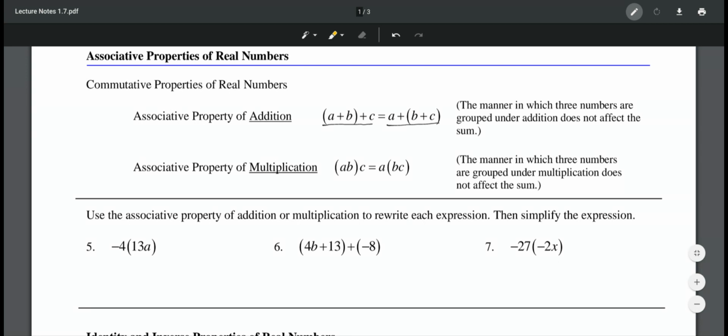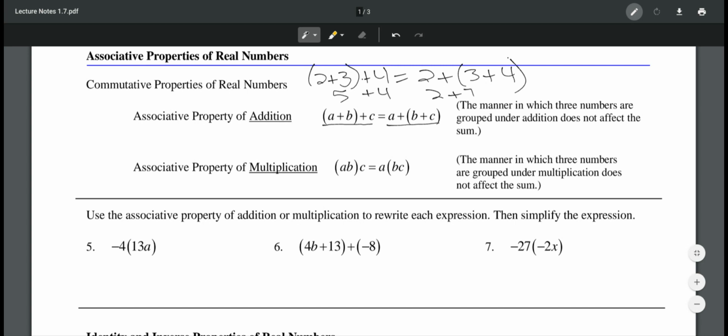But notice that the numbers do not change. So if I had 2 plus 3 plus 4, I could rewrite that as 2 plus, and then group the 3 and the 4 together. I still get the same outcome. On the left, I get 6 plus 4, which is 10, and on the right, I'm sorry, I do not get 6. Wow, your teacher has lost her mind. 2 plus 3 is 5. 5 plus 4 is 9. And then I get 2 plus 7, and that is still 9.